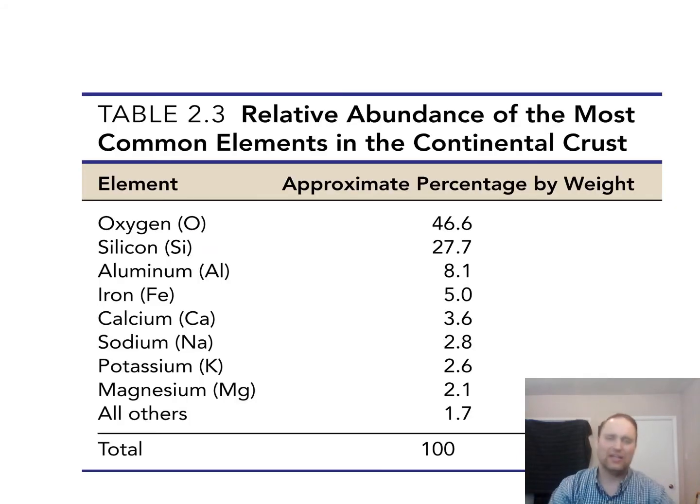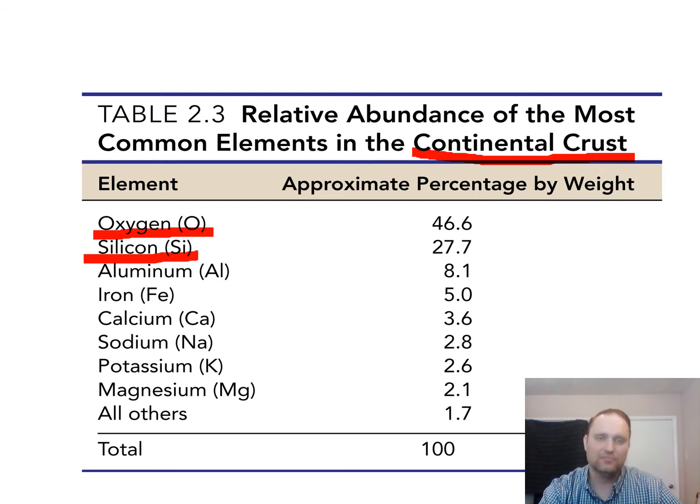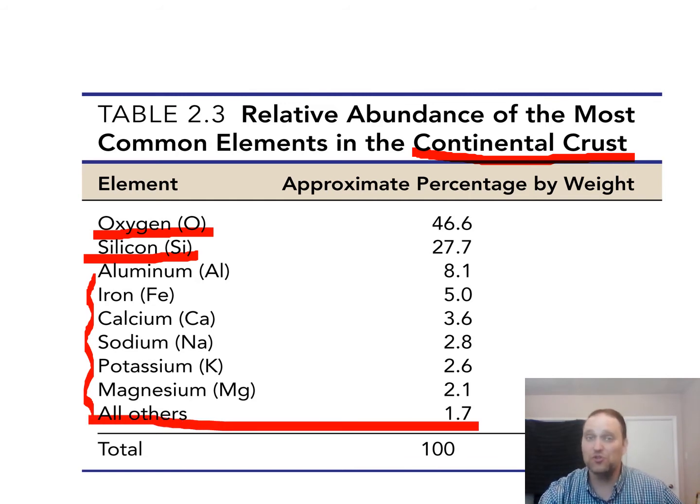Now, before we dive in on these silicate minerals, we have to understand why they are so important and why they're so common. If we look at the bulk composition of the continental crust, and so again, this is mainly the granites and so forth, the two most common elements by far are oxygen and silicon. And so after that, of course, we have all the other metals. We have 5 or 6 somewhat common metals that round out most of it. But then everything else on the periodic table is less than 2% of the weight of the continental crust.